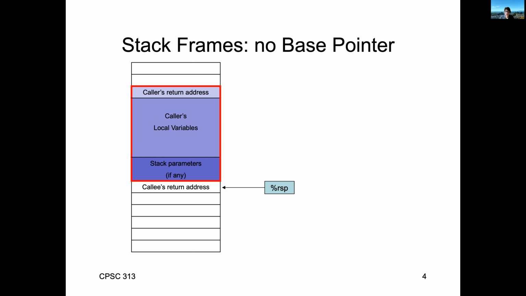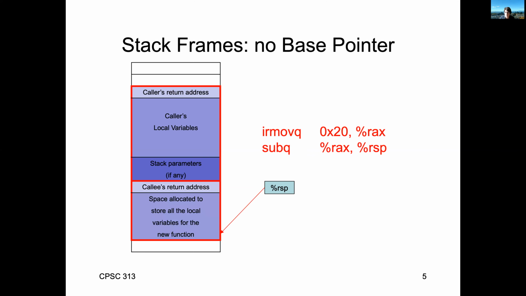So let's imagine that we're in the caller, let's say main, and what we've just done is we've now called the sum function. So you remember from the last video that when we call the sum function, we've pushed the return address onto the stack. And so that's exactly what this picture shows. Now, you've never written code to do anything other than that, but when you've used languages like C, the compiler has actually gone and done a bunch of work behind your back.